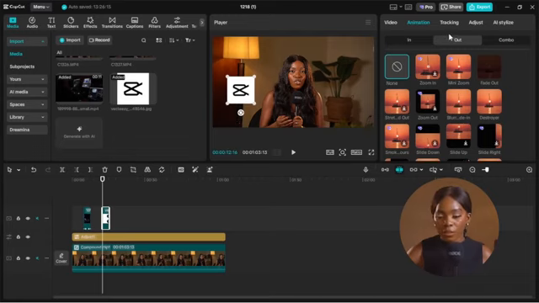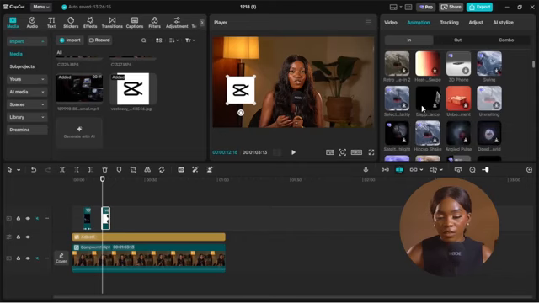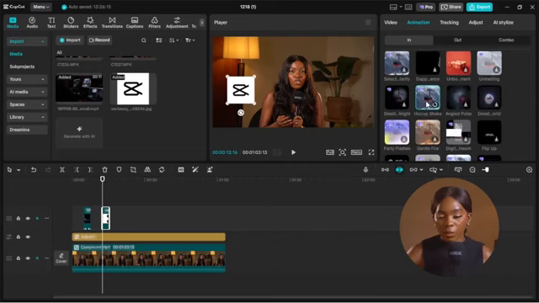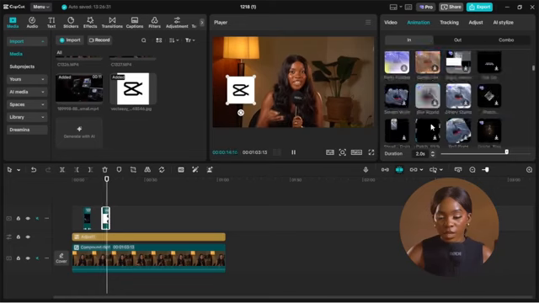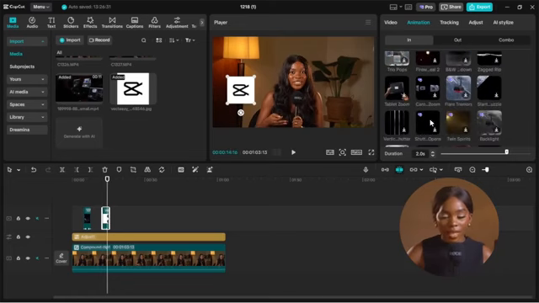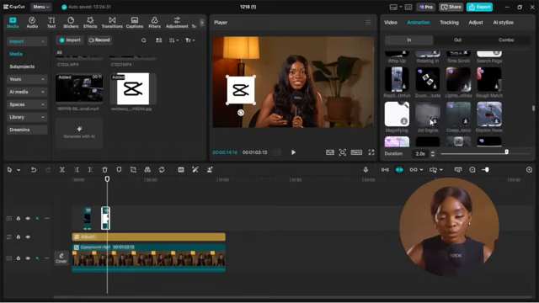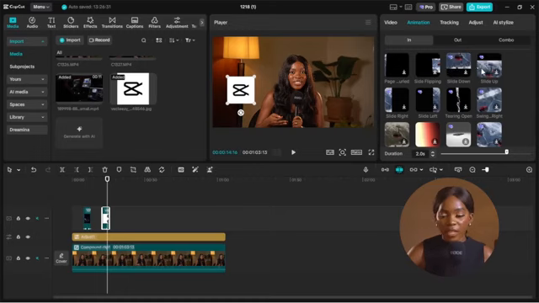Come to animations, come to in, and look for an animation that comes from the bottom that you can use for this. So this is a shake where it pretty much just shakes on the screen. Then you just want to scroll down and look for other ones until you find one that has that slide from bottom effect or feel that you want to use. All right, so this one right here called slide up does exactly that.